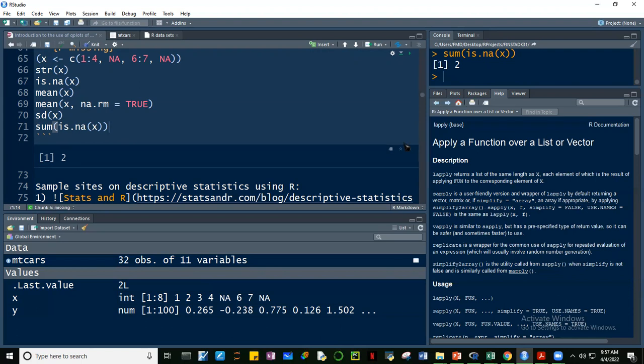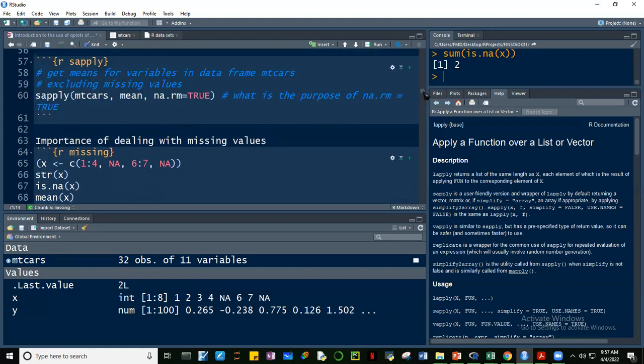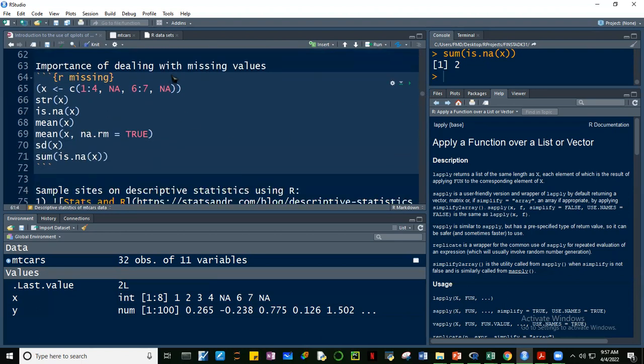Okay, any questions guys? Idinagdag ko lang dito yan for us to be aware na importante na tinitingnan natin kung may mga missing values. Any questions? Clear ba yun guys? Yung portion na to? Okay, good. Thank you. The rest? Okay, thank you so much guys. Appreciate your feedback. That's good, because that tells me that you're in the moment. You're listening and you're following along.